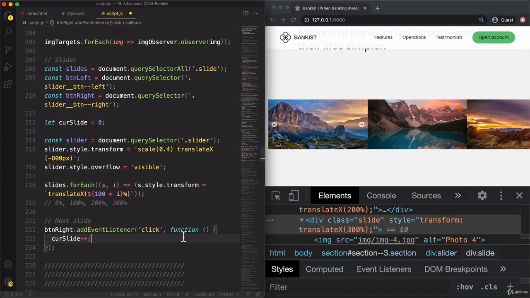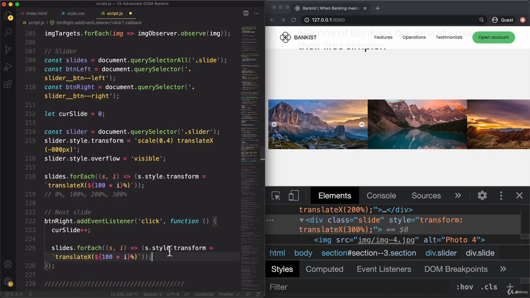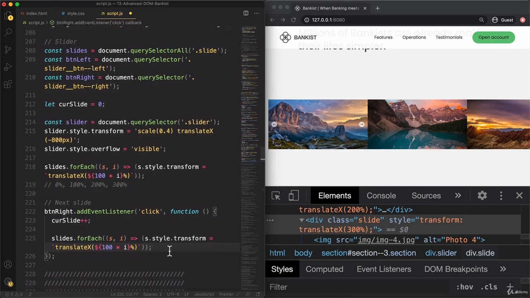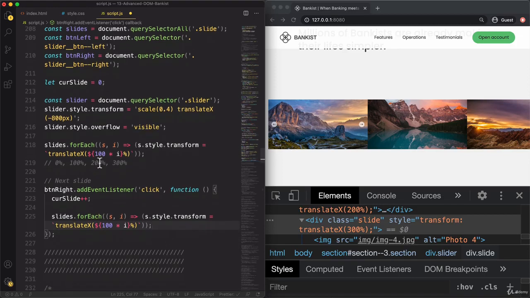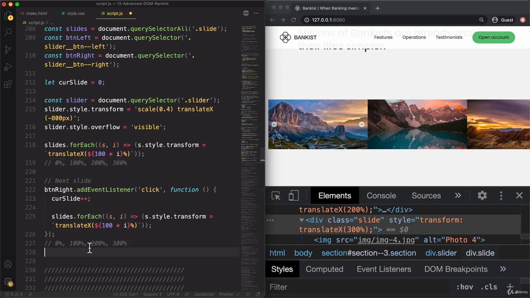And then what we need to do is to basically do the same as this, but with a small change. Let's say that the current slide is 1. Then we do not want this here, right? We don't want this, but instead we want the first slide to be -100, this one 0, this one 100, and the other one 200.